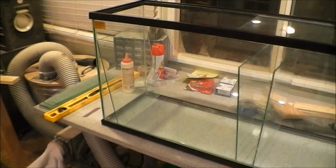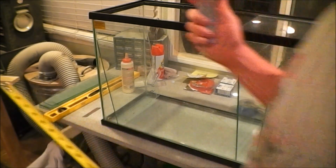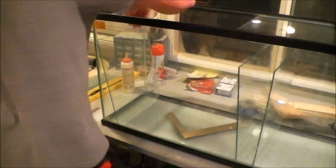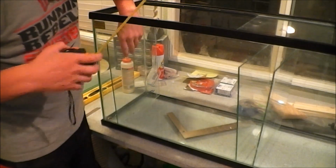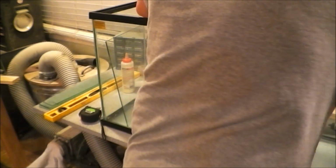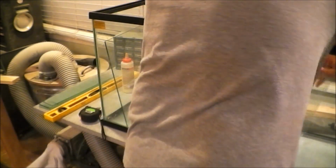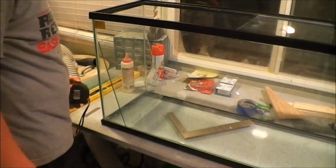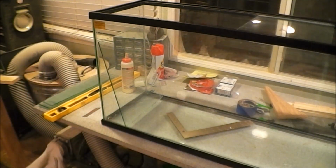And you also want your square before I get too far ahead of myself, just to make sure everything is going to be square in your sump. I'm actually going to take out a couple of these just so that they're out of the way, and put them in order of where to go over here on the other side of the sump. Measure out 12 inches and I'm just going to make a little mark. That way I know where it's supposed to go exactly.